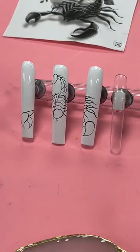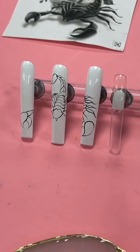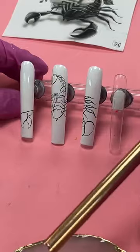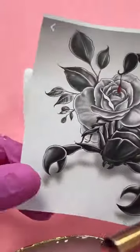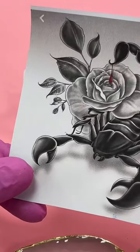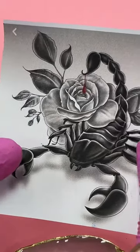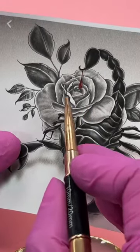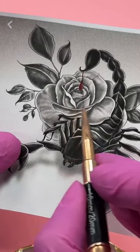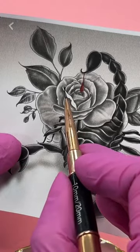Let me think about this. Should we just go ahead and do blooming? Blooming will be easier for us. But how do we bloom the background, though? Okay, let me think about this. Yeah, let's just draw the rose. Okay. All right. So, we're going to do a wiggle inside.